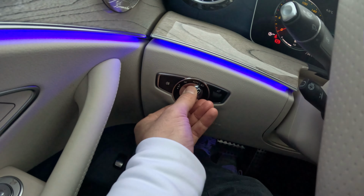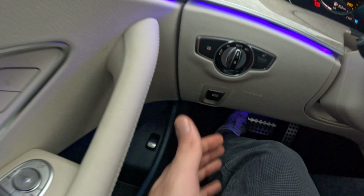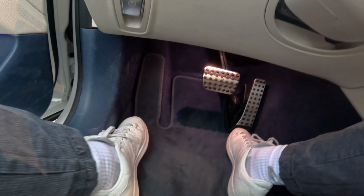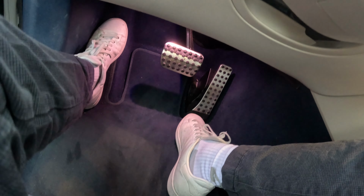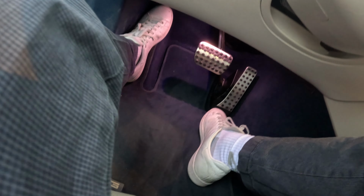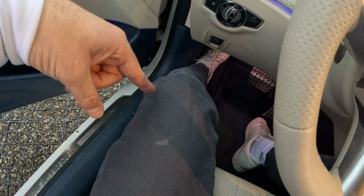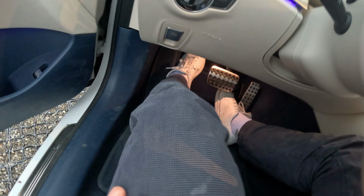There's auto, you got everything, your whole setup here, pretty standard over there. Is your parking brake down there, your foot pedals. Let's do the full shebang. The one thing I do notice about this car is that the foot pedals, the sort of kick area where you just kind of rest your foot, is very close. I'm in the full back seated position, and that's very close to me, where I can hardly even bend my leg. I find that very noticeable. And then this little area here is almost too tight to put my leg there.